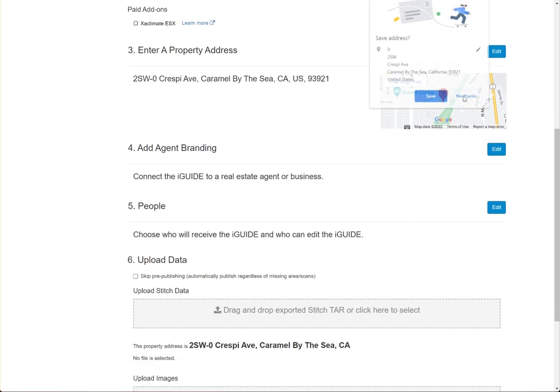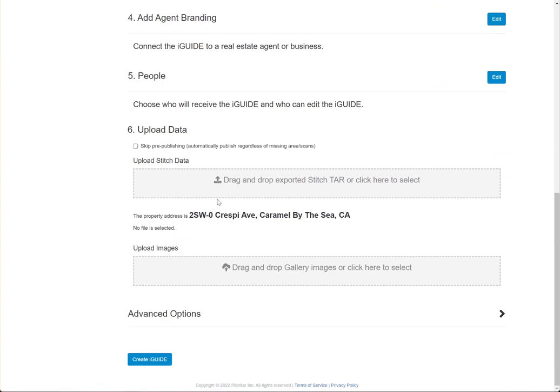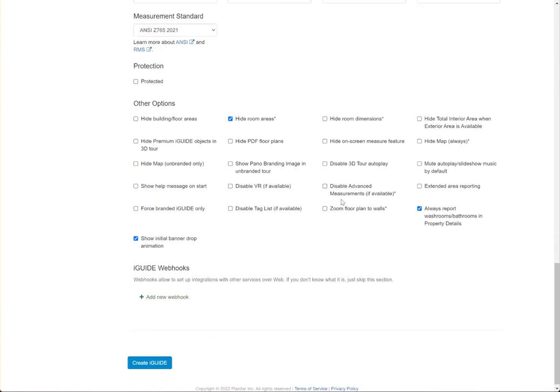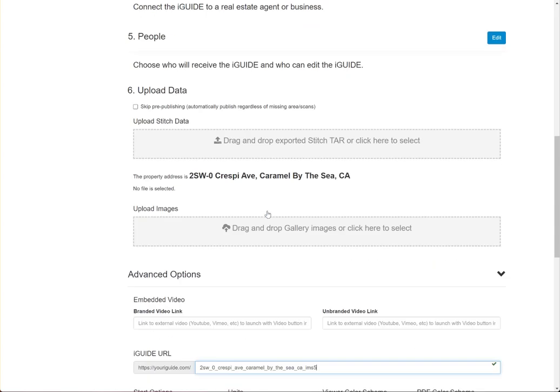I know that there's not an agent banner created for this particular agent, so I'm not going to try to find that here. I'll go ahead and create a banner for this agent later on and add it. The next step, we're going to go to advanced options, and I already uploaded the same 3D tour using the PlanX Pro. So I'm going to underscore this one and call it IMS-5. On the other URL, the underscore is PP for PlanX Pro. I leave all these as they are for default.